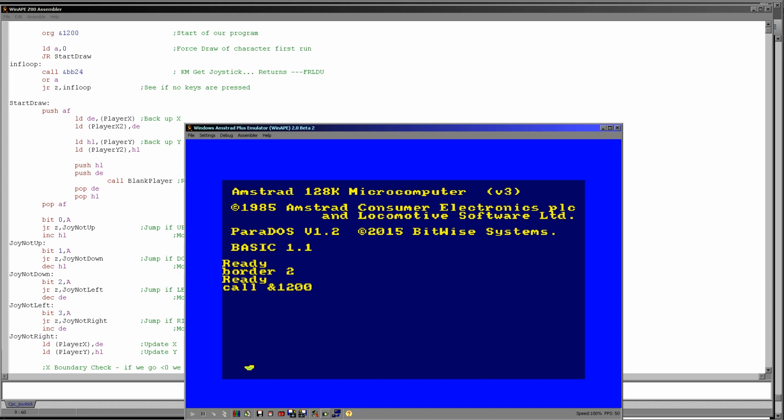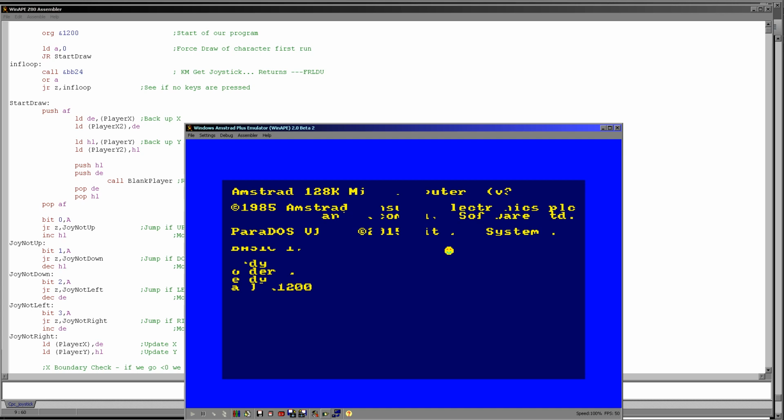So we've got this little smiley icon down the bottom here, and if I use the joystick keys, it's a joystick but it's mapped to my keyboard here, you can see we can move up, down, left and right. And if I hold down or hold right or hold left, we can't go off the screen. So we're limited to the visible area of the screen, which is what you would probably want for an early game. Because I've not cleared the background, you can see we're erasing bits of the background as we go, but that's not really a problem for this case.